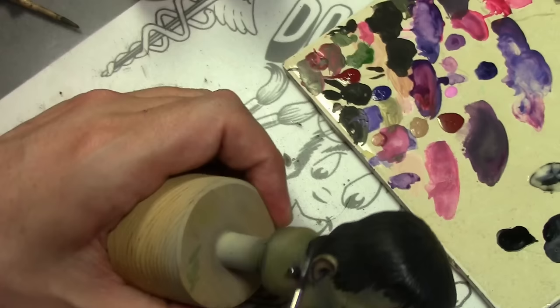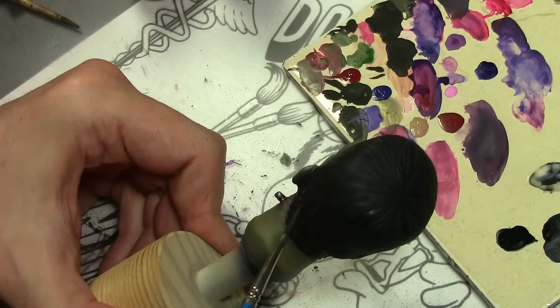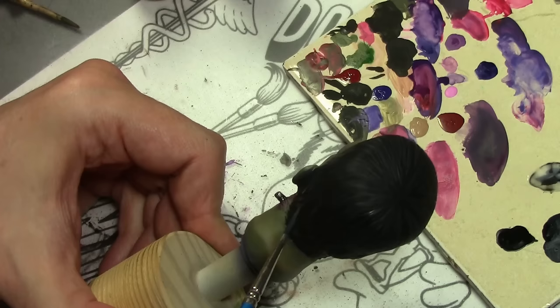And with that at least we are done with the skin tone which is the really hard part on this figure. Quite a challenge like I said. I tried it a couple times. First I tried oils, didn't work. Then I tried acrylics, didn't work. A combination of everything plus the airbrush finally worked out, but this is only one small part of the kit finished so far. We got a lot more to do still, but we'll see that next time. Thanks for watching.